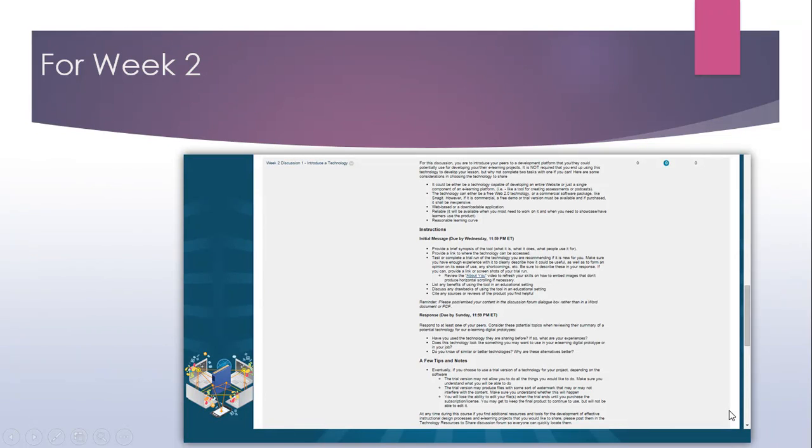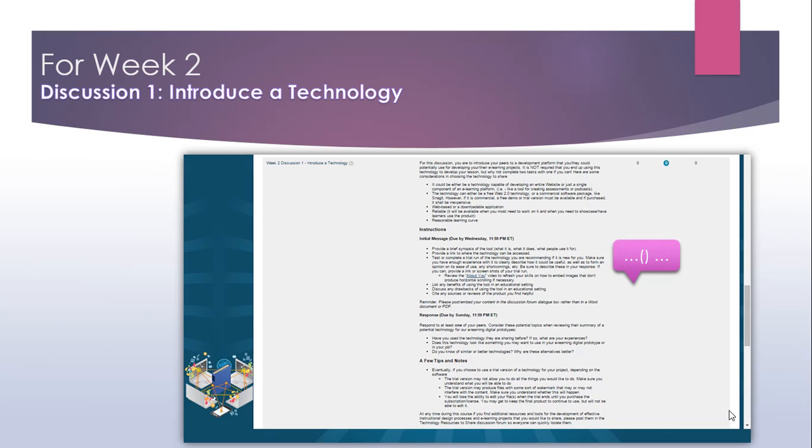For week 2, we're going to have 2 discussions. The first one is going to be about technology, and so it will ask you to introduce a technology. And you have here all the instructions for your initial message. You're basically going to go out there, explore one technology that you could potentially use for your project.